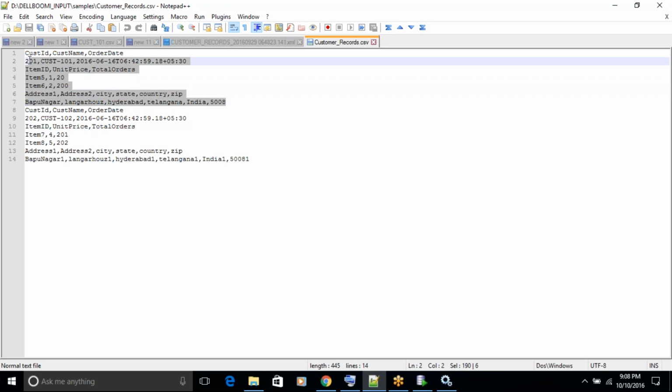If you consider this entire customer, all this information belongs to one record. It has the customer information, the items information, and the address information. This record is a multi-object record.